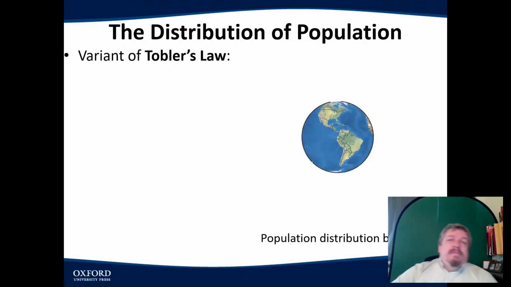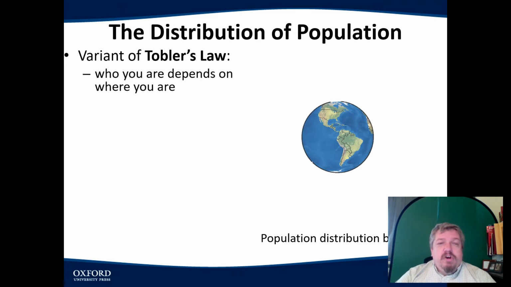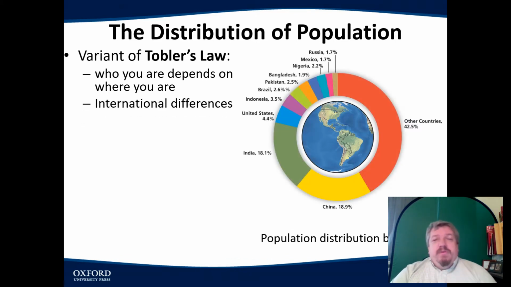Another thing about distribution, we talked about Tobler's law. For those of you who have forgotten or aren't sure, Tobler's law is that all things being equal, all things are related, but nearer things are more related to others. So in other words, with Tobler's law, who you are depends on where you are. Basically, if you live in America, you're an American. That's part of it. There are some differences between the populations of countries. Not every person of every country is the same in many ways.